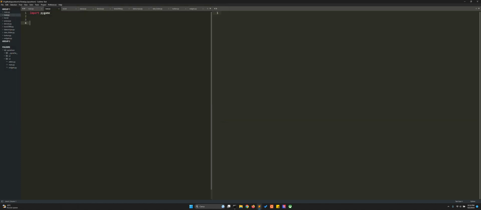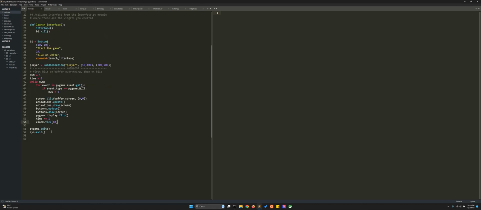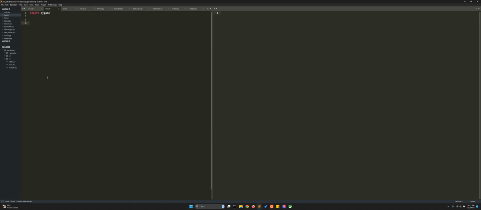So, first of all, let's copy the usual code to create a window, an empty window, with this run variable here. It's a boolean, contains a boolean value 0 or 1, and until this is 1 it will run the window. When it is 0, like when you quit the window, it will quit pygame.